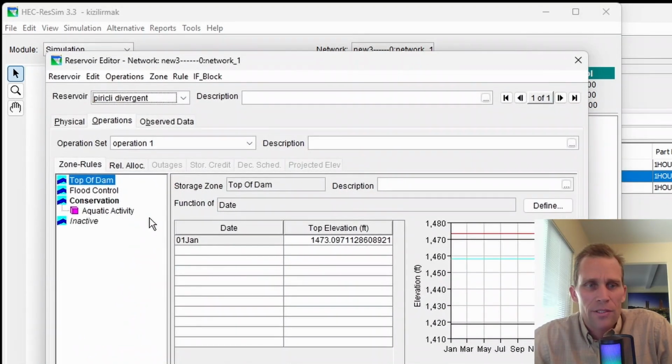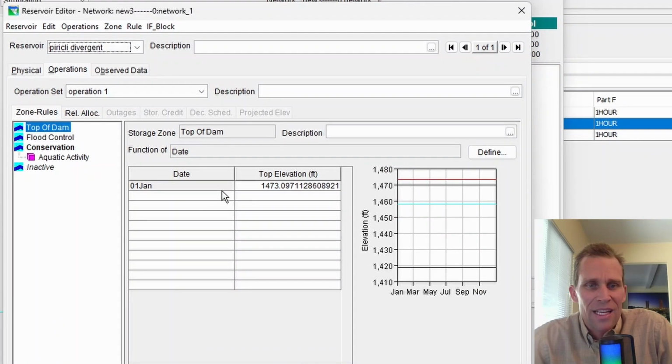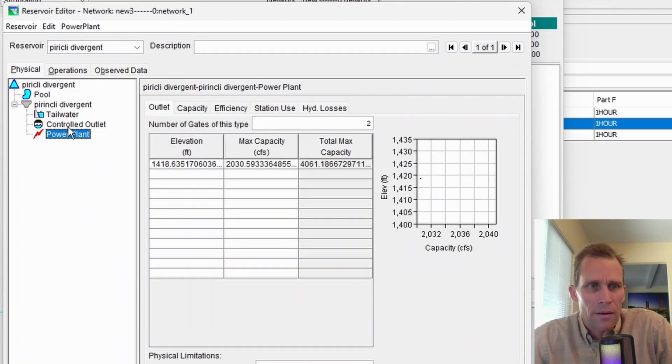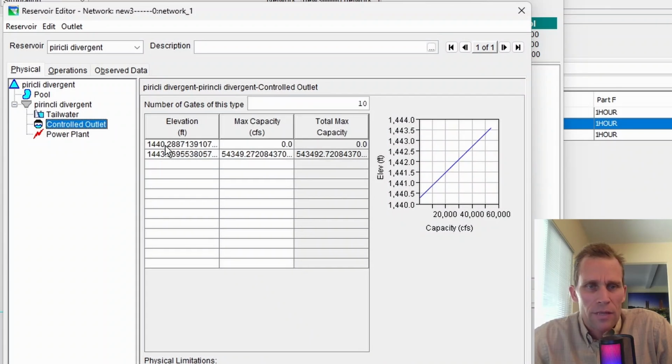Back in looking at the reservoir, my last comment was that the significant figures look a little overboard. I mean, we've got like 15 or so significant figures. That's for the flow rate. And we see it a few other places. Yeah, like right here on the elevations. I'm not sure it's even possible to practically measure to this level of precision for flow rate or for elevation. So that looks a little weird, but I mean, it's not going to hurt anything.